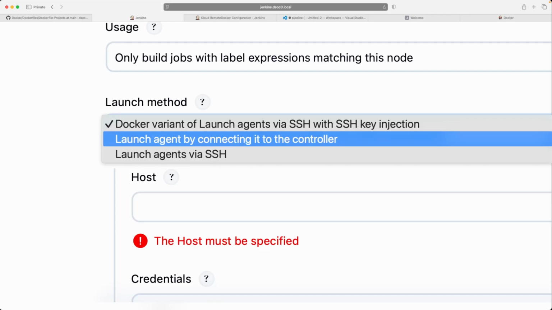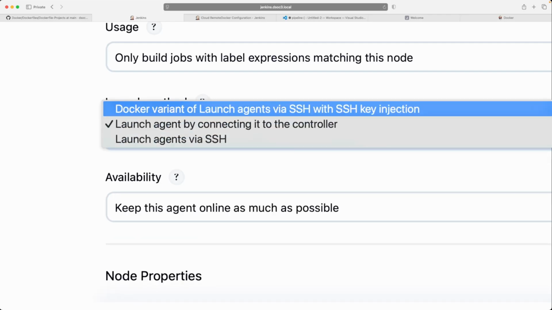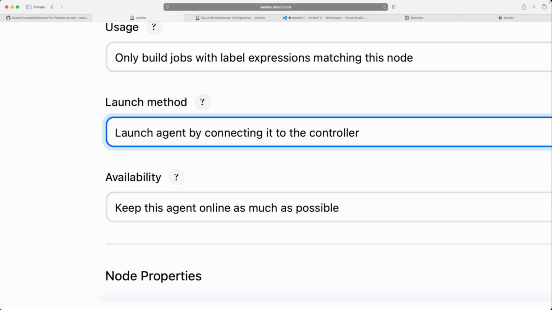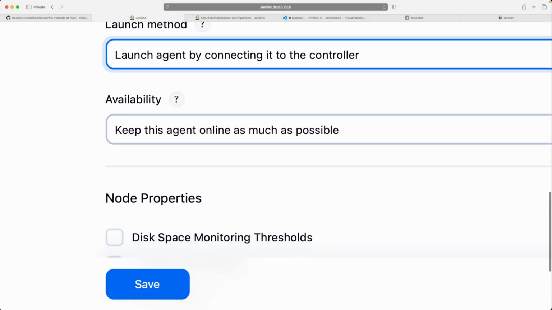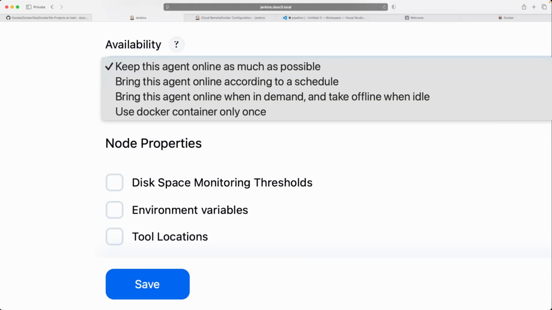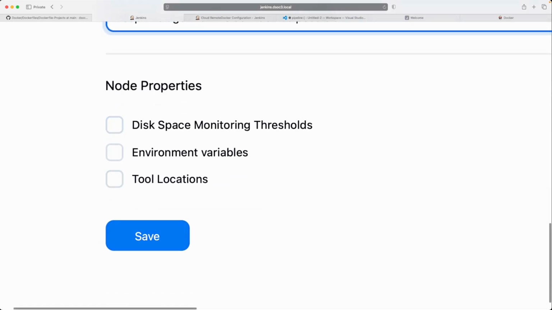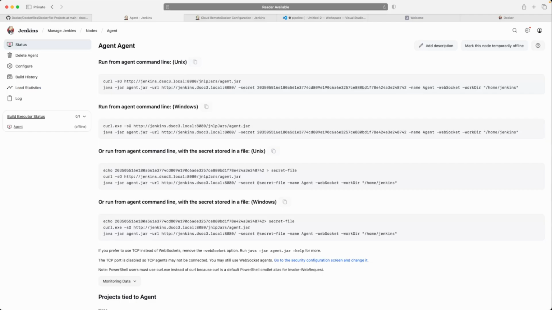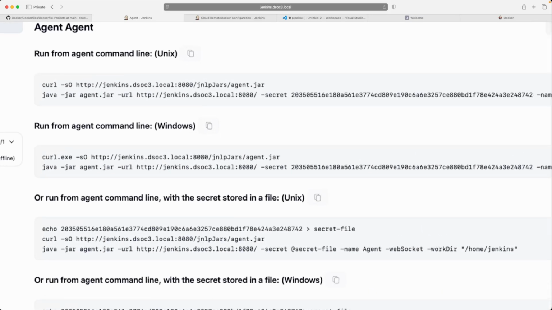For connecting it to the controller, as I explained, one of the best ways is launching with SSH, or launch agent via SSH. Keep this agent online as much as possible, or however you would like. Then okay, save agent, and here these are the commands.